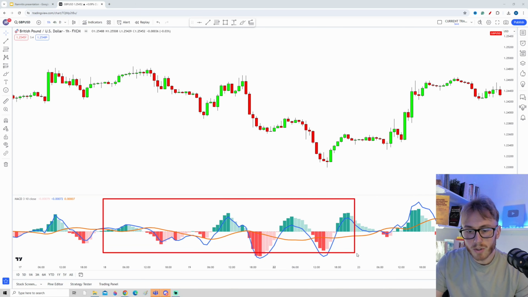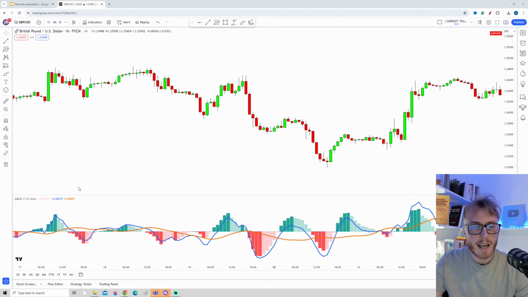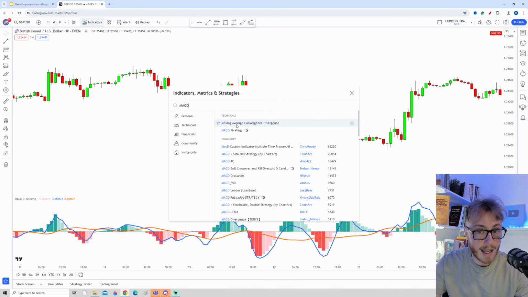But so now we have all the settings we need and we are ready to go down here and press OK. So now on the bottom of the chart we have this special type of MACD, but in order to see how this MACD is different, it can be very hard if you only look at this MACD. So let's actually open up another MACD indicator with the standard settings.